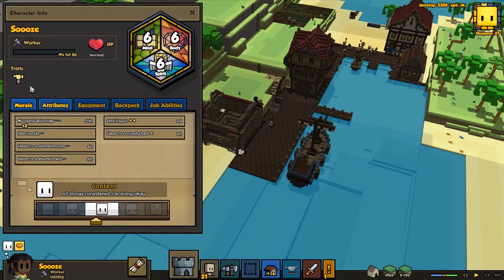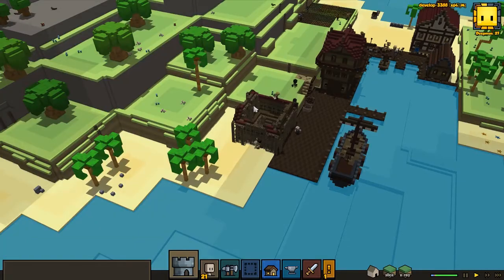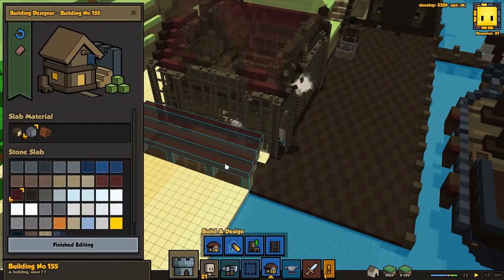What traits did you have? Heart of a crafter, who loves crafting things for others. If they do not make at least one thing a day, they feel the day is wasted. So they like to do crafty stuff, that's nice.